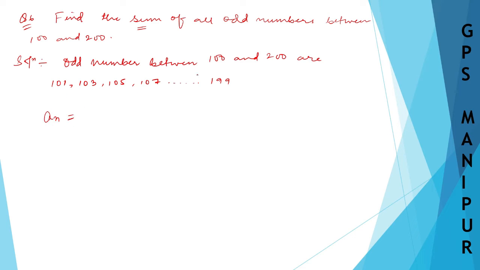We can find the value of n by taking An equals 199. The formula for An is An equals A plus n minus 1 times D. So what is A here? A is the first term, A equals 101, and D equals second term minus first term, that is 103 minus 101, which is 2. So we know A and D.